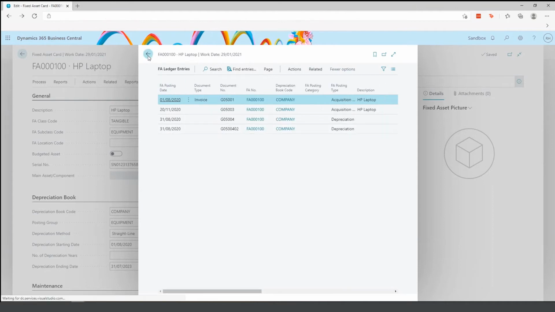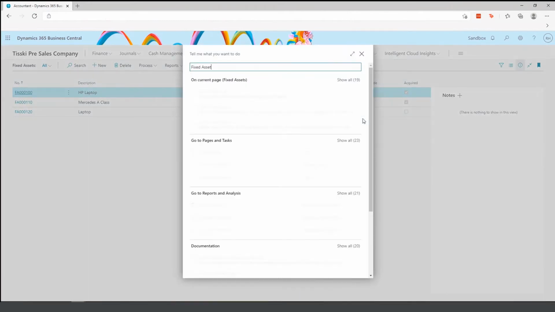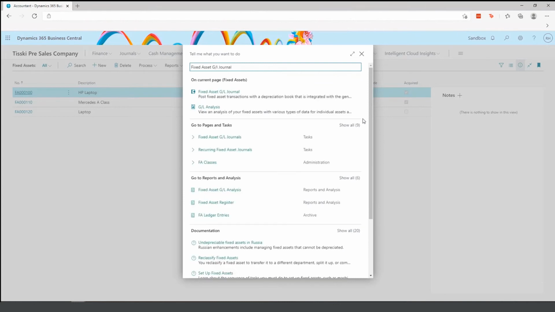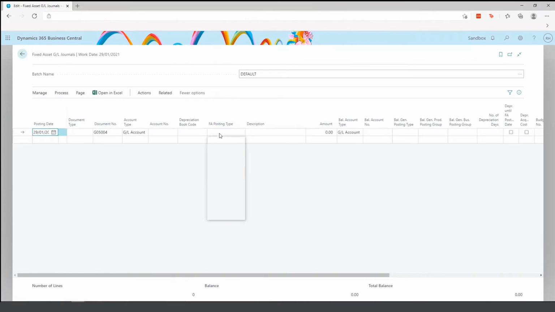Within Business Central, you can also dispose of an asset. So I'm just going to go to a fixed asset GL journal and show you the different types we can deal with the assets. I've already talked about acquisition and depreciation. The other FA types you can use are write down, appreciation, and obviously one of the other things that can happen with an asset is disposal. So if you do dispose of an asset within Business Central, once the journal has posted the system will work out your gains and loss on disposal for you, and it will do all of those postings, so you don't have to worry about manually doing the gains and loss on disposal. The system will do that for you.